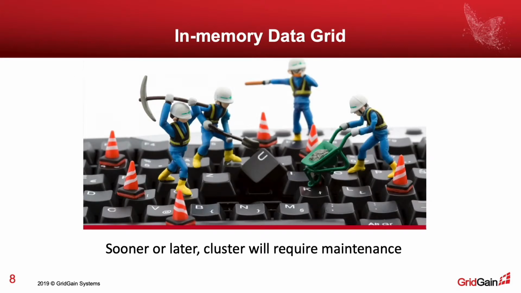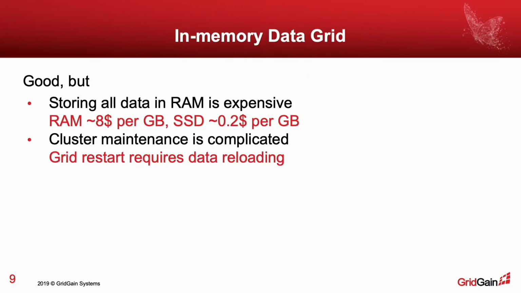The next point is that sooner or later your production distributed system may require maintenance. You may want, for example, to upgrade the version of your product or upgrade hardware. But anyway, sooner or later you will need to restart your cluster. And if you restart your cluster with data stored in RAM, you will lose your data at the moment of restart, and you will need to reload it manually. So it would be very handy if your cluster didn't require reloading data and would just keep it, so you would have your data available.